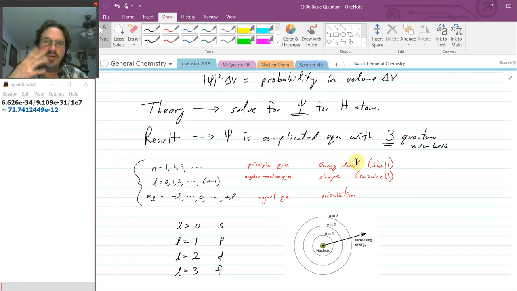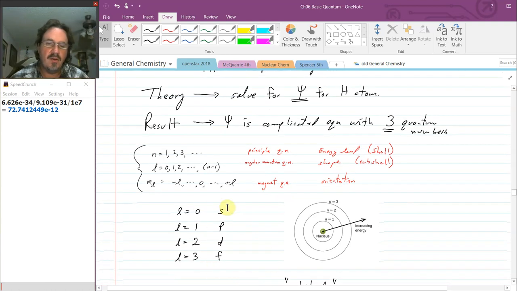Because the shape is a very intuitive sort of thing, we can think about it, we can see it even in our mind, we don't just call them L equals 0, 1, 2, 3. They're called s, p, d, f. A spherical one is called an s, a dumbbell-shaped one is called a p, the one with the 4 lobes is a d, and the one with the 8 lobes is an f. And I'm going to show you pictures here in just a second. So the shapes just have single-letter names, and that's a little easier to talk about.